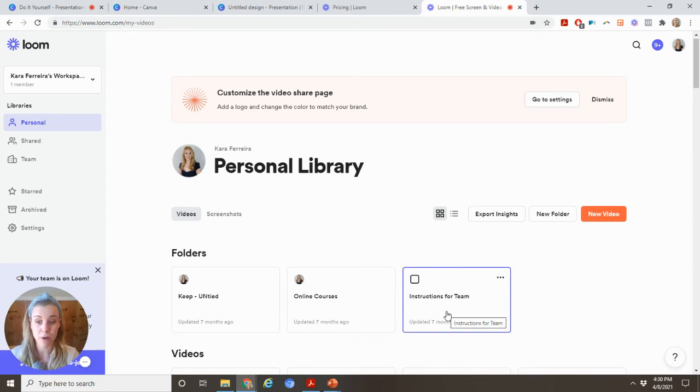So this is a nice way if you do have a team and you want to be able to share video instructions, keep those in here. It's also, I use it with clients all the time. I show them how to do things with these little videos. But as you can see, this is just a great tool. You can record both the screen and yourself. You can also elect either to just record the screen or just record yourself, the camera. So you have all of those options.